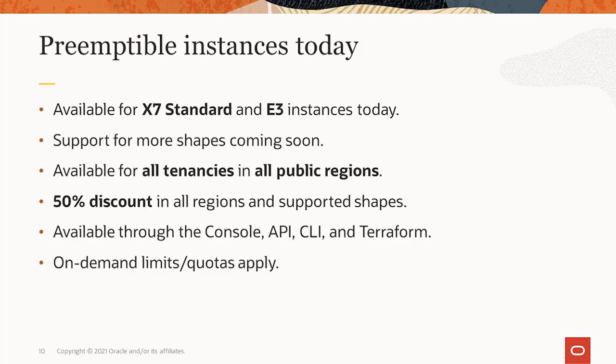That discount applies across regions and shapes. And this is actually a very important point. There are some similar products in market today called spot instances, and they use a little bit different model. It's important to drill into this and understand the difference. The discount offered by OCI is constant. It's 50% off the price you pay every region, every shape, every day, and that won't change as we add new shapes.